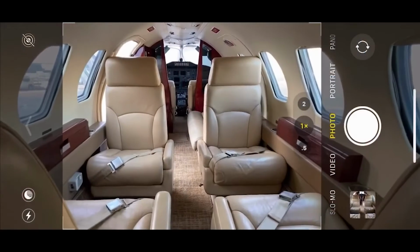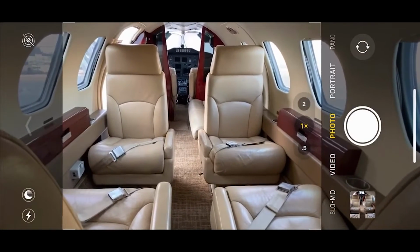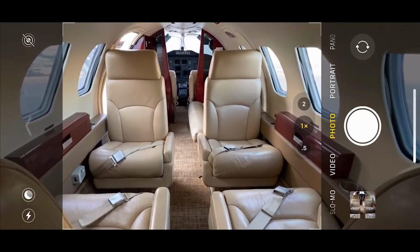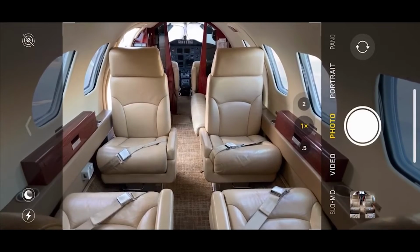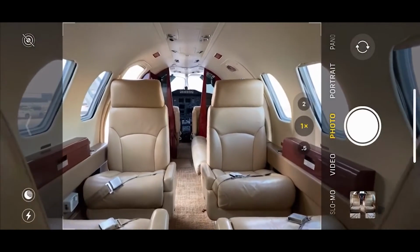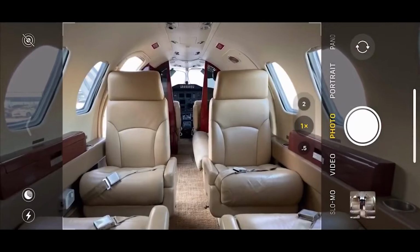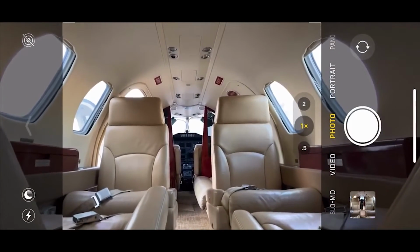So as you can see, pay attention to even the seatbelts. We try to position them in such a way that they're not distracting, but if you actually looked at it, you're like, oh, there's a pattern here. So if we go from a top-down perspective, we can go ahead and do that. That's gonna give it kind of a sleek look. If we go kind of head on, that gives it another kind of look. And then if we go from the bottom, this is gonna make the cabin look even bigger.